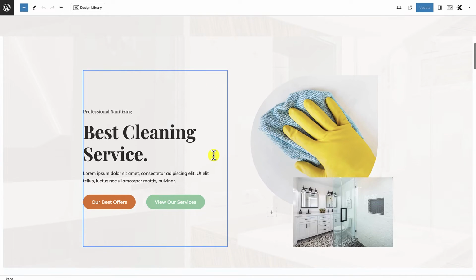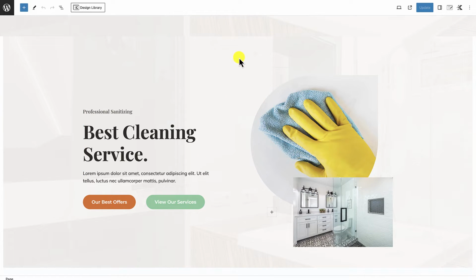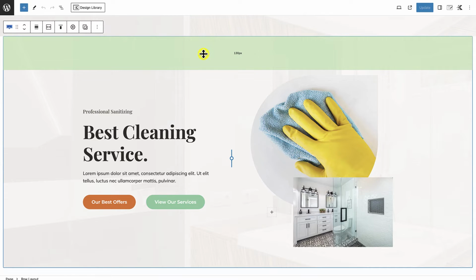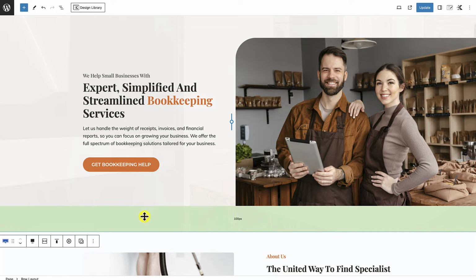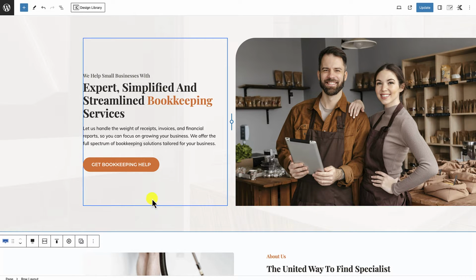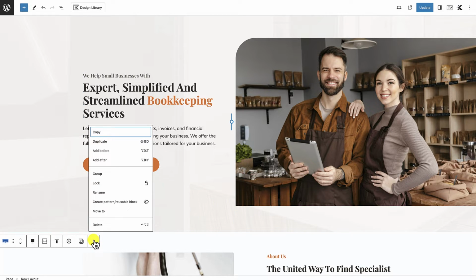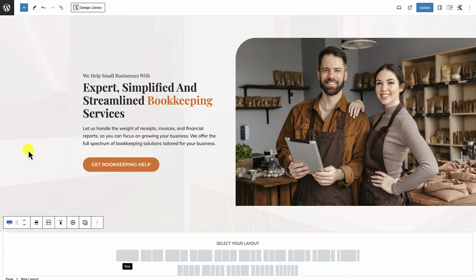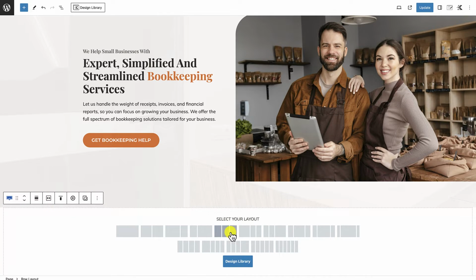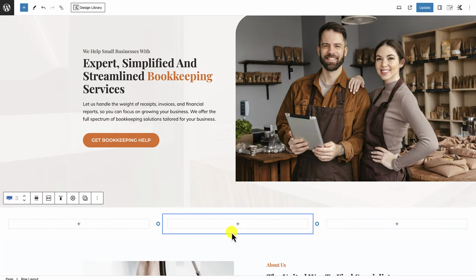So looking down here, I no longer need this. I'm completely comfortable removing this section here, so I'm going to select it and delete it. Then on our actual hero section here, I'm going to select that one, and in the short menu that appears, I'm going to click on add after, which is going to add a new block row for me below it. I'm going to do a / and I want the row layout. I'm going to select a 3-column row layout for my 3 benefits.